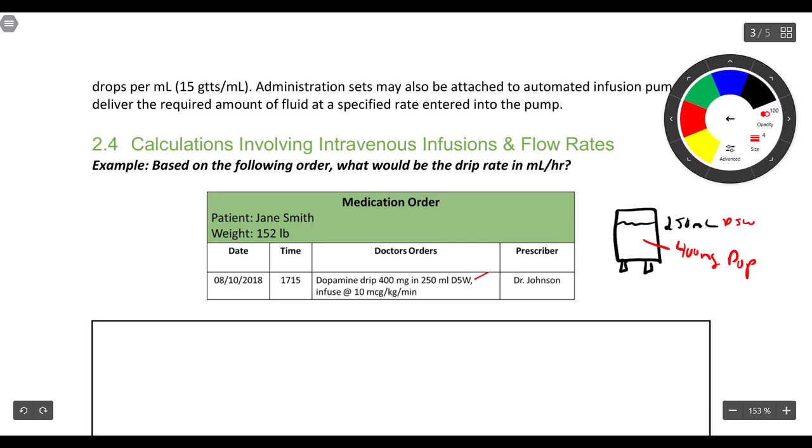All right. Now they want to infuse this. So now we have this as an IV line that's going to go into the patient. We have to administer this to the patient over a certain rate. That rate is given to us as 10 micrograms per kilogram per minute, meaning we're going to be administering 10 micrograms of the drug per kilogram of the person's body weight per minute. When I see things like this, I usually try to immediately take this 10 micrograms per kilogram and convert it into something that I am familiar with, that makes it a little easier to understand.